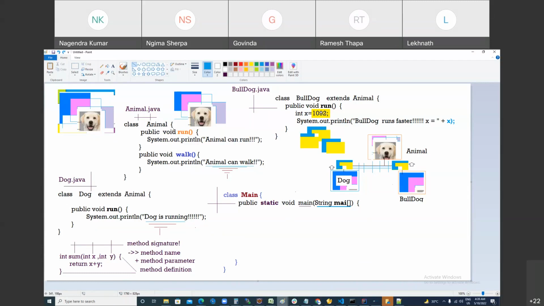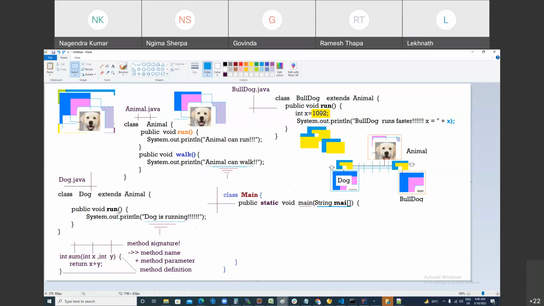So see, in this Animal, we already have the run method. The definition is there: animal can run. But what we are doing in this, I'm writing the same thing, public void run. So whatever definition is there in the superclass, I'm modifying it or not? My dear friends, we have the run method in Animal, and I have just added the run method in Dog as well. If you delete this, is the run method there or not? It is there already, coming from the superclass. But you are adding it again and modifying its behavior. This situation is called what? Method overriding.